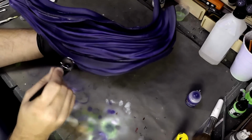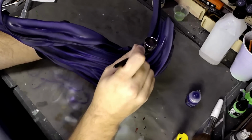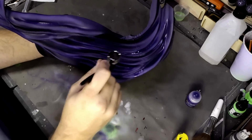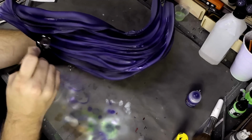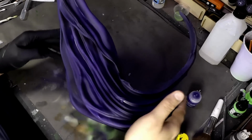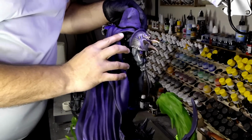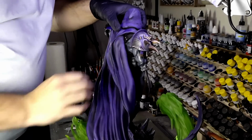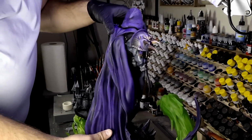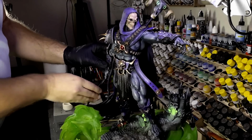I actually compared it in the Ionic video, and it was the same level of pigmentation as the purple. No, I don't think I did in the video, but I did it after the video, I guess I should say, and it looked beautiful. I absolutely love the pigmentation of this color. It's such a bright, beautiful purple, and with that, we can actually put our cape on, and we have a nice, beautiful Skeletor to take a look at.